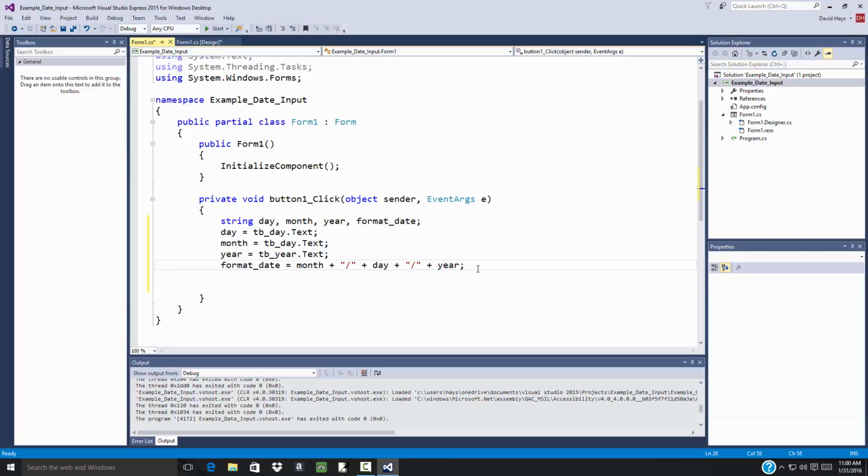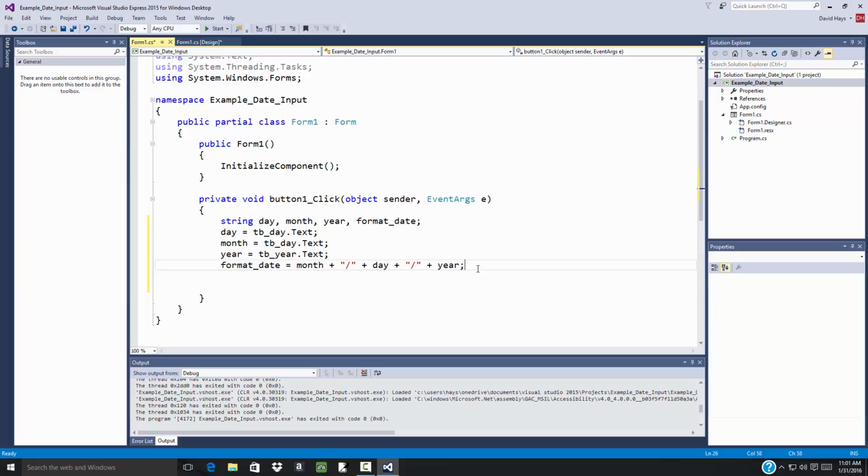Well, again, going back to my simple number example, I ask you what the first number is. You tell me 3. I store it in a brain cell. I ask you what the second number is. You tell me 4. I store it in a brain cell. In my head, I want to calculate those. I want to add them together. So 3 plus 4 is 7. And then I want to return the result to you. Well, we've just created a format date and we built it. Now we need to return the result to the user.